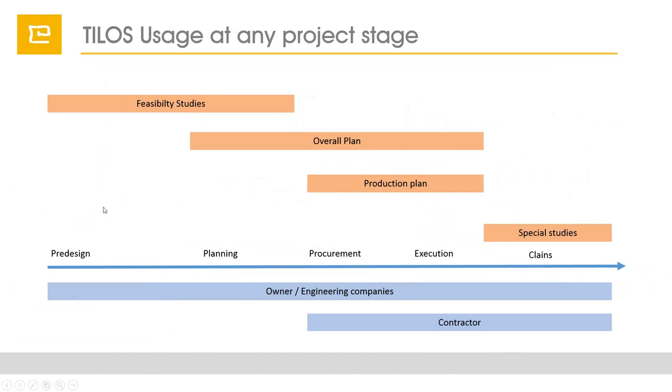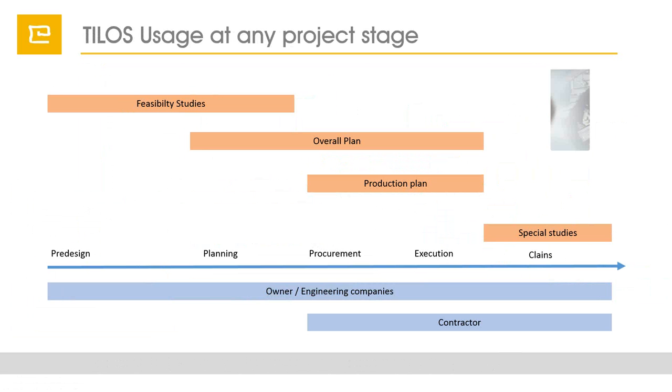For example, in England there was the HS2 project, and there TILOS and Primavera were used together. TILOS should present the overall schedule in a small but 2-meter long and 1-meter high plan in order to get an overview of how the project is working.